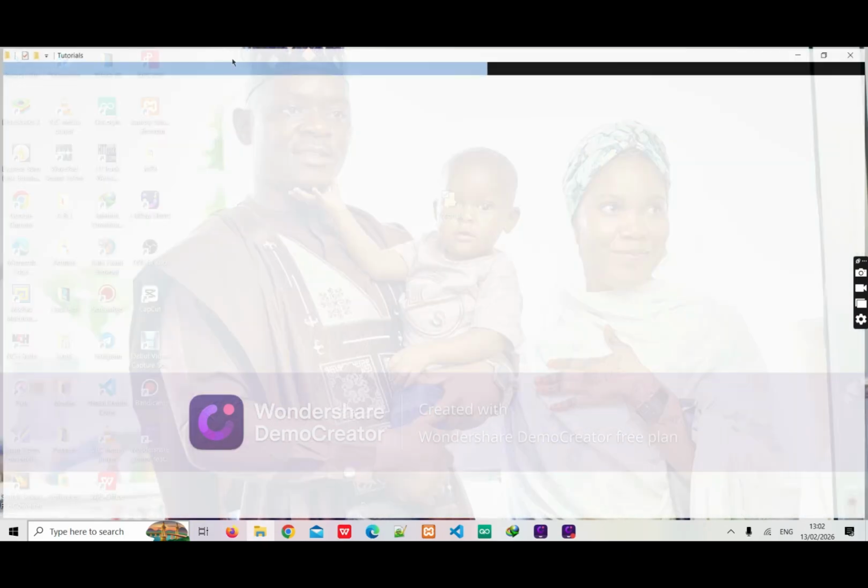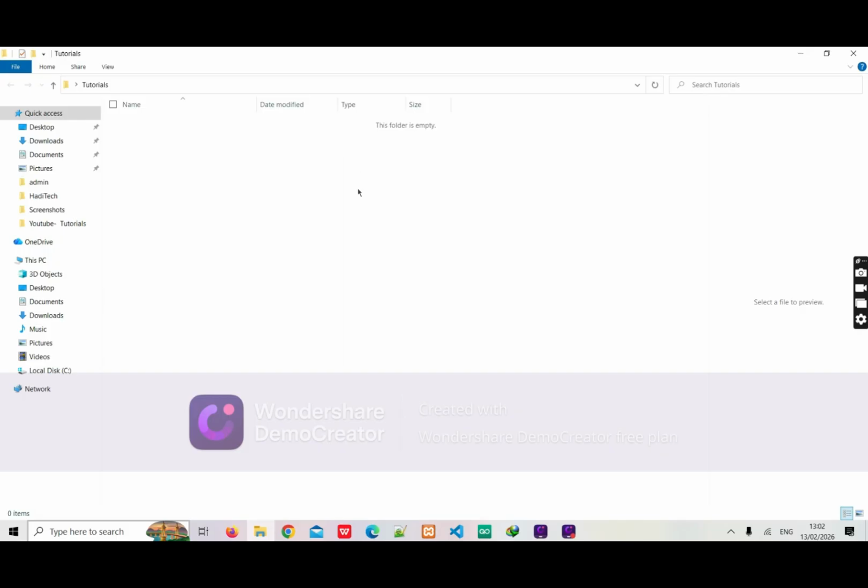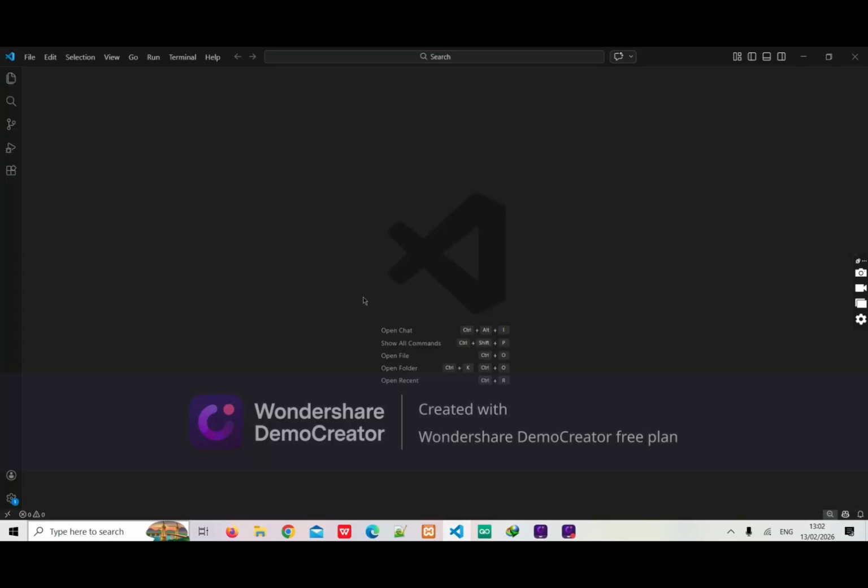So inside this folder, we'll save all our tutorial work. Then we'll open our Visual Studio Code. Now inside this Visual Studio Code, this is our environment, our text editor, where we are going to write all our code. So now it is open.